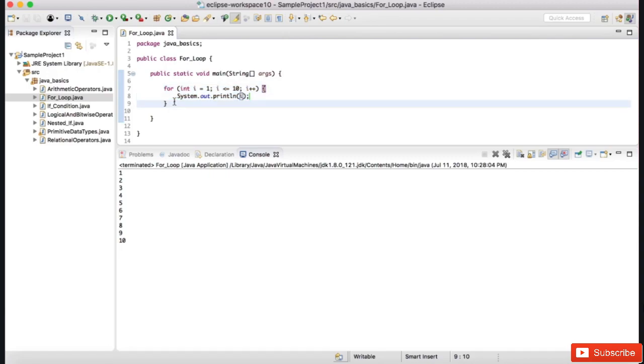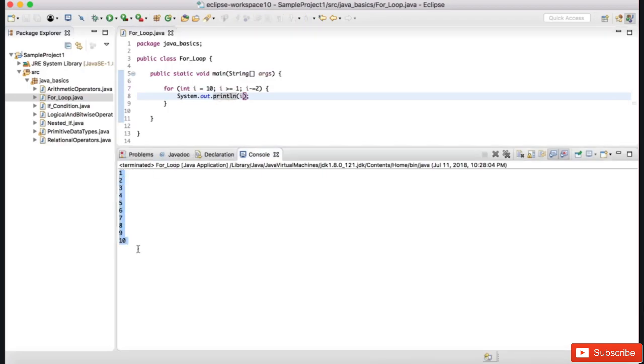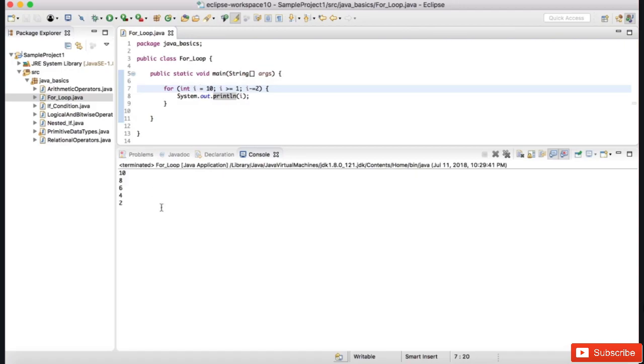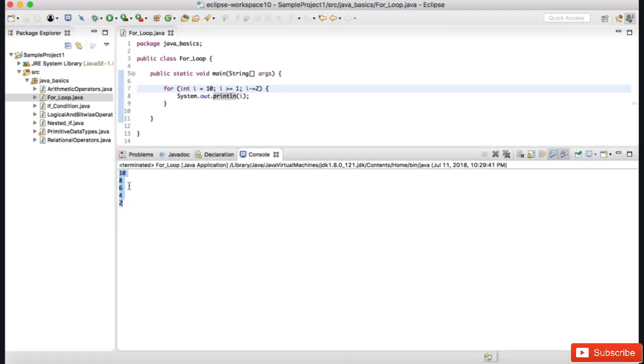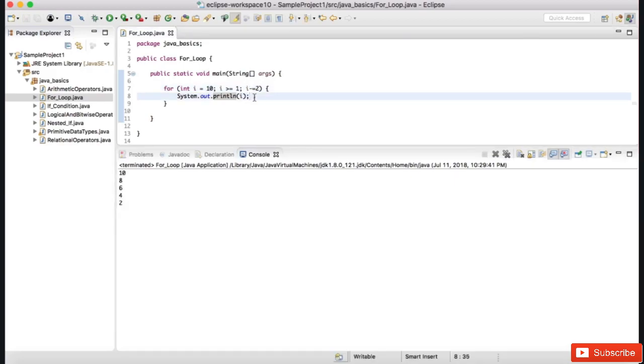So this is how the for loop works. Now this is the incremental one. If you want to make it a decremental for loop, for example let us start with 10 and then assign it some lower limit, until the value of I is greater than or equal to 1, and then let us say I minus equal to 2. So let us step down by 2 at a time and let us see how the values look inside the loop, and how many times the loop iterates in the output. Now when you run this code, you see the values of I going from 10 to 8, 6, 4 and 2. This is how the loop iterates.